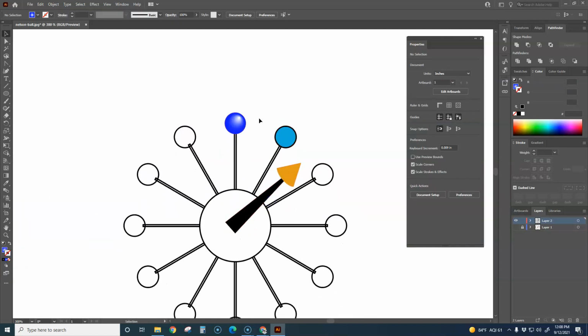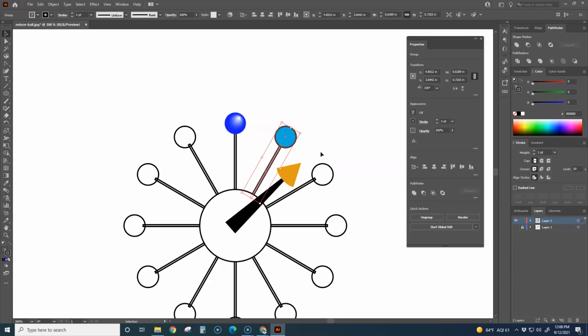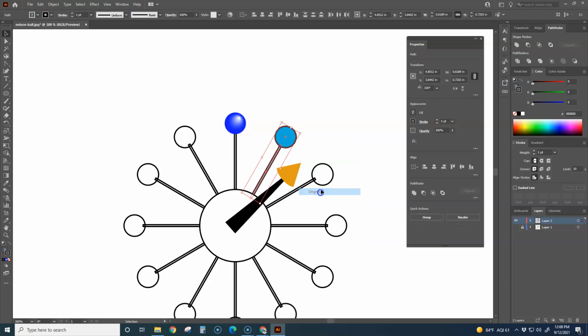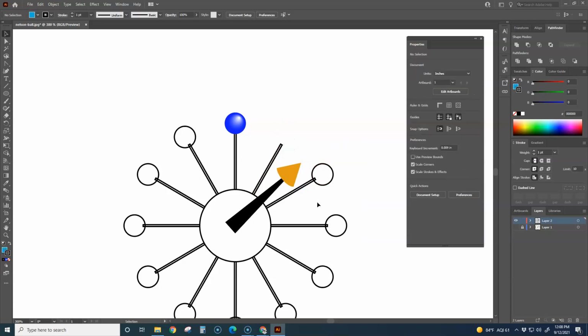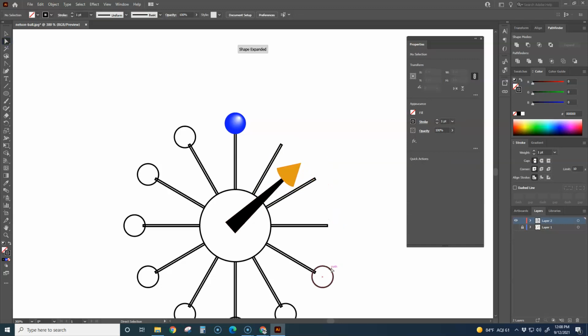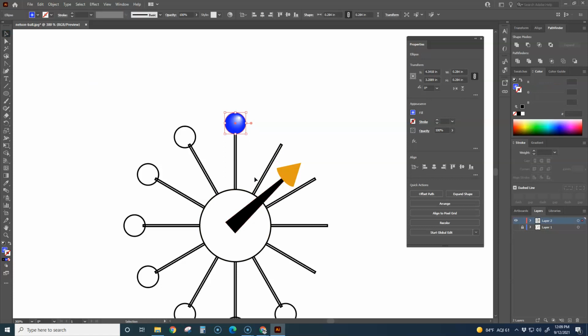Now if you don't want to have to redo that all over again, you might want to just take this and copy it. You know what, I'm going to have to undo that. Ungroup. You might want to delete all the circles again, or if you don't want to ungroup, just select the direct selection tool. And then here, we're going to go ahead and make a copy of this.